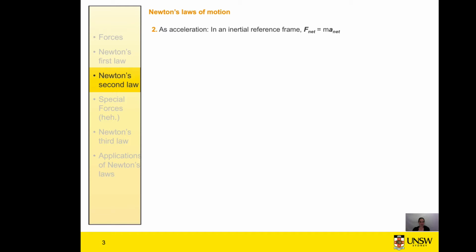And Newton's second law now is probably the one that we will be using most often in this topic, although it could be a close call between the second and third laws. In this law, Newton quantifies the effect of a force on an object. We can write this law in two different ways, and the first one we'll look at is in terms of acceleration. We know from experience that the harder we push something, the faster it will go. That is, the more force we apply, the larger the acceleration we get.